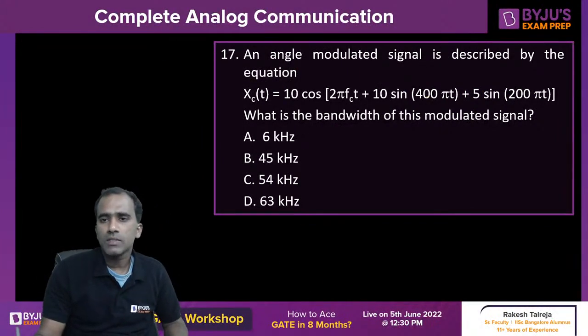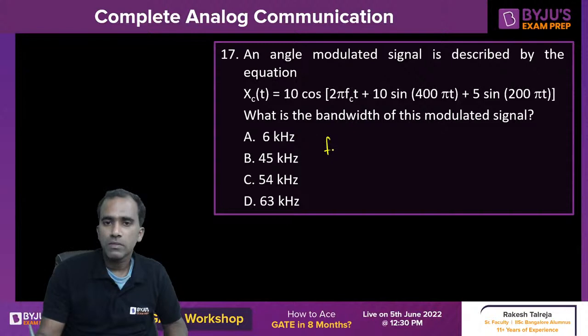Let's say this one, both sine terms. It's difficult to figure out the maximum. With both sine terms in the phase part, it is difficult to figure out the phase deviation, but it is easy to figure out the frequency deviation. How to figure it out? I'll go with the general procedure. I will not use any formula.